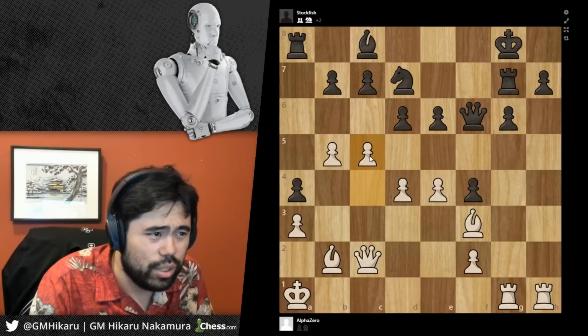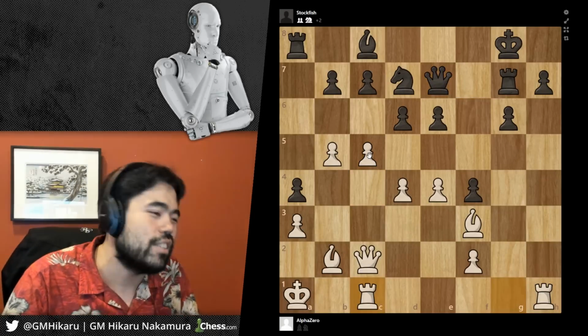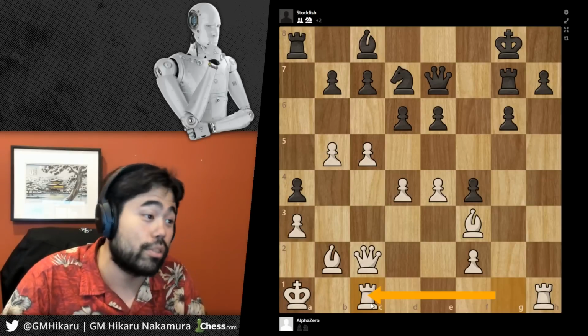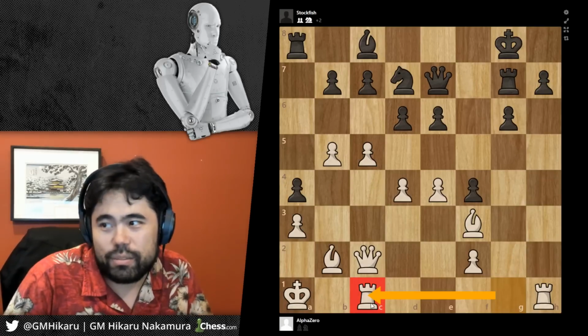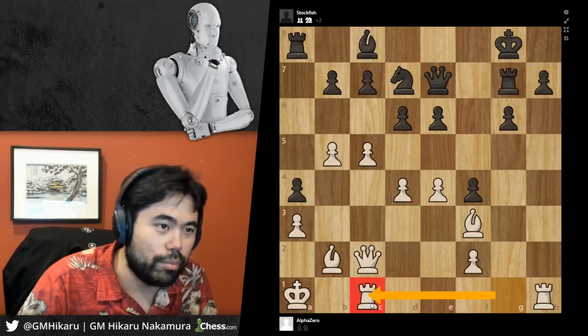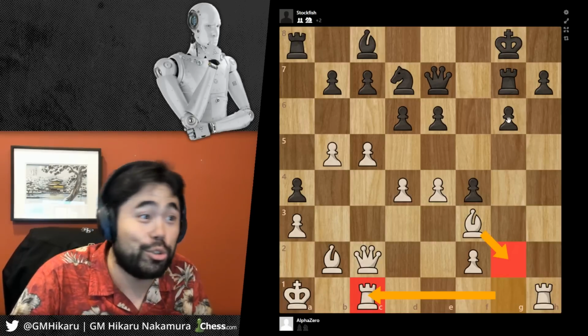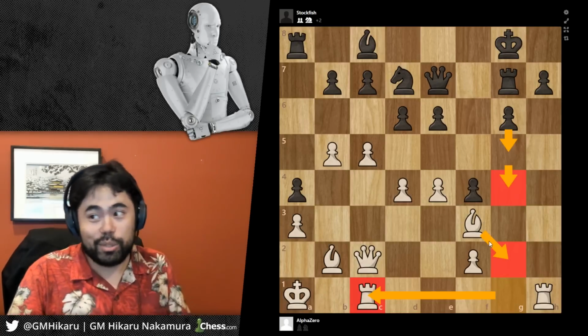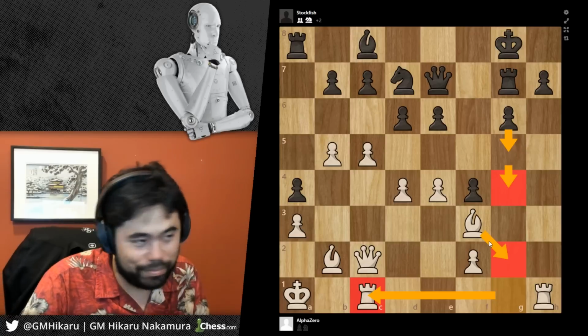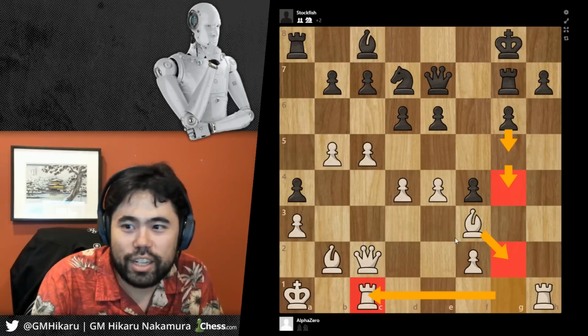So C5, Queen E7, Rook C1. Oh wow, look, obviously it went Rook G1 so it could play Rook C1. But as a human, it's way too deep, just way too deep. Also, now the bishop is G2, right? So on G5, G4, or something, you get bishop G2. This is just ridiculous. This is not chess.